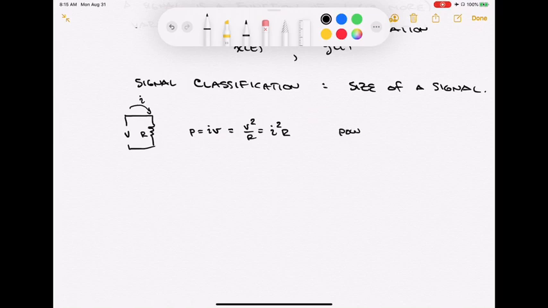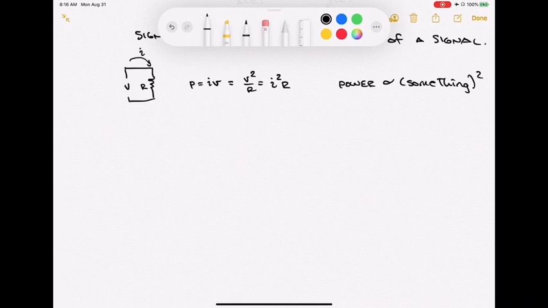What we'll notice in all of these cases is that this idea of power is connected to something squared. And for us, when we talk about signals, it's not just going to be something squared, but something squared taken over all values of the independent variable. So it's like an average squared value. Let's go ahead and take a look at this. We're going to look at two measures of signal size, and we're going to find that they're mutually exclusive. If you have one, you can't be the other. This classification is really handy because if we know a signal is of one class, then we know it's not of another class, as long as those classes are mutually exclusive. And that may direct us to some appropriate mathematics to deal with the signal of interest.